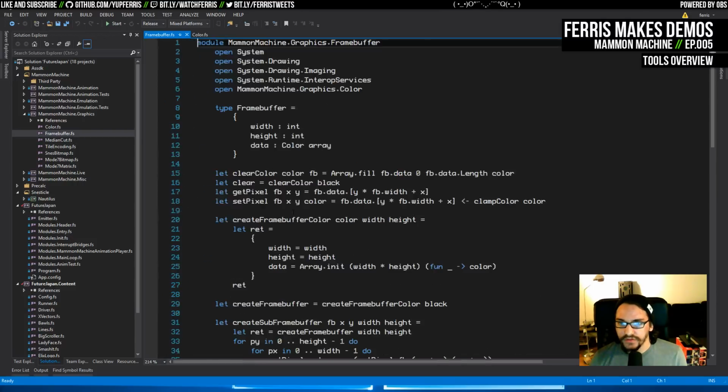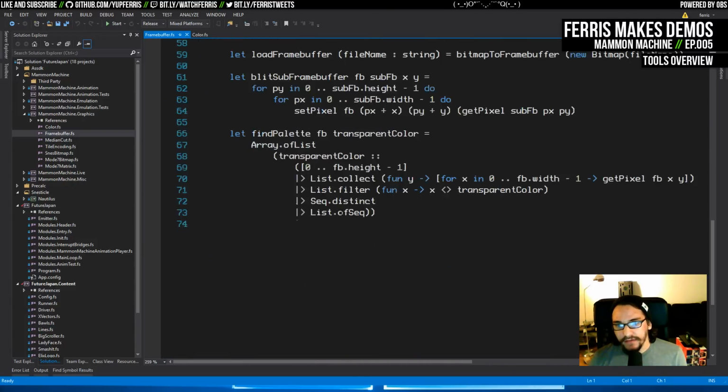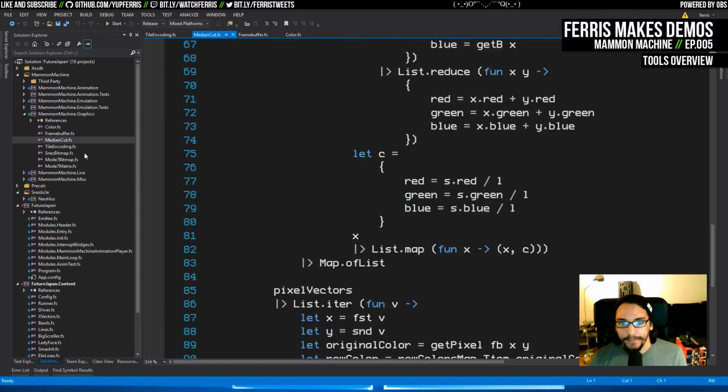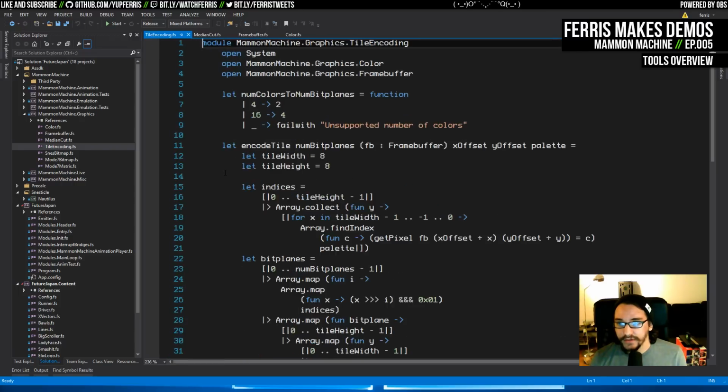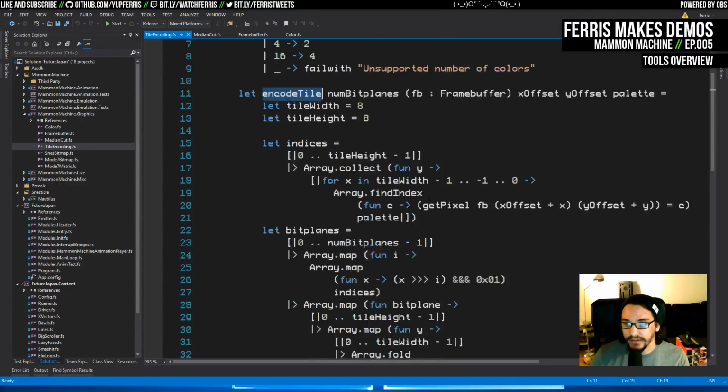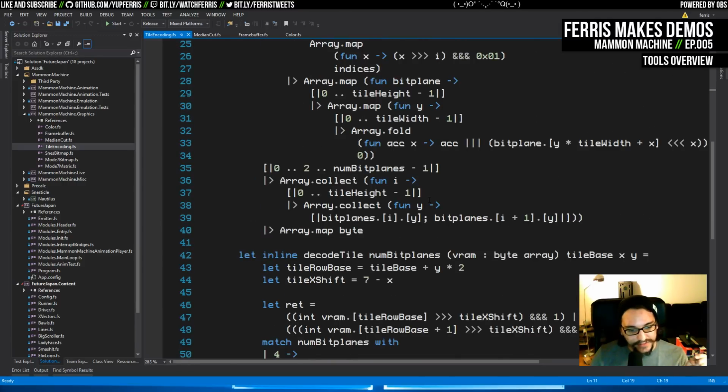We have a frame buffer, which actually is not used directly by this thing. I can get to where that's used later. A couple other things I'll skip, like a median cut filter, which can do dithering. We have one that just deals with tile encodings. The idea is that we would load a bitmap and get a frame buffer back. Then this tile encoding system would encode a tile. We have an X offset and a Y offset and a palette, and then a frame buffer, and also the number of bit planes we're going to be using, and it'll actually encode the tile. By the way, if I forget how some of this stuff worked, which will probably happen, it's because I haven't opened this project in like 3 years. But it should still be pretty cool.